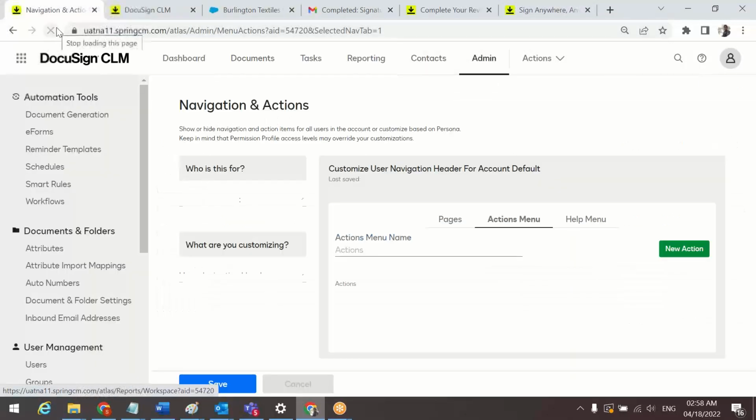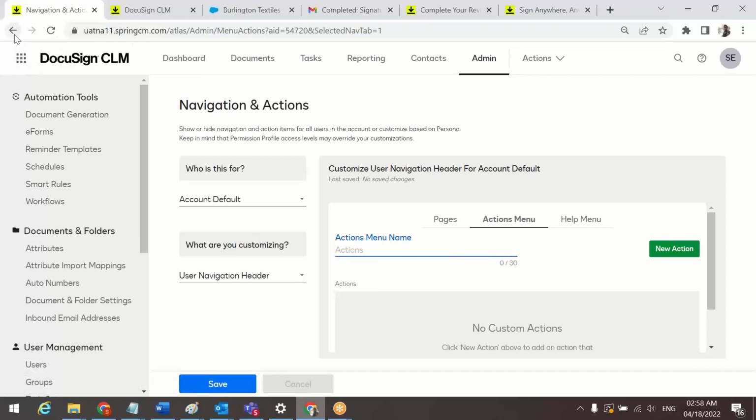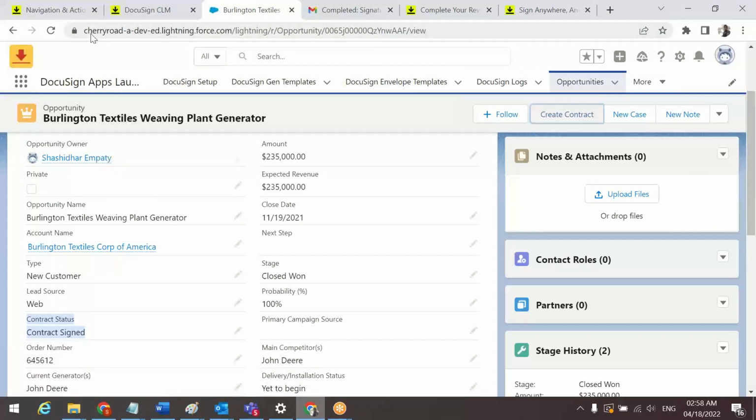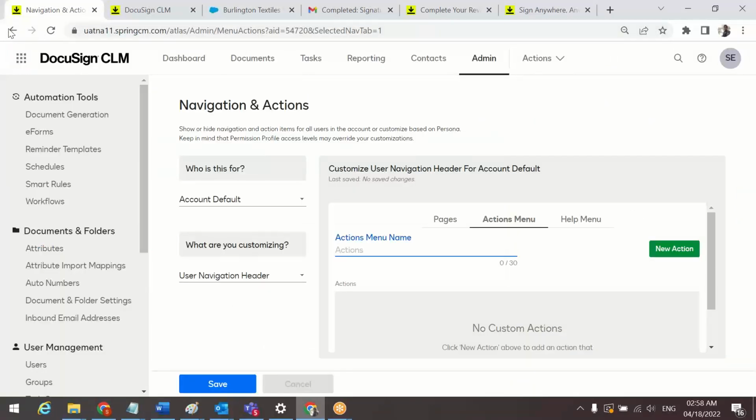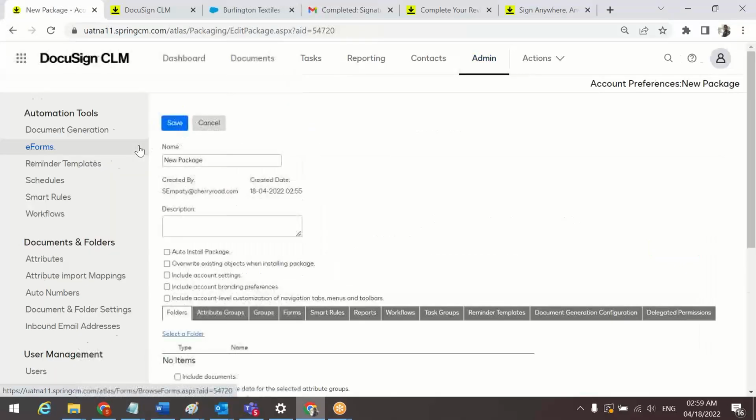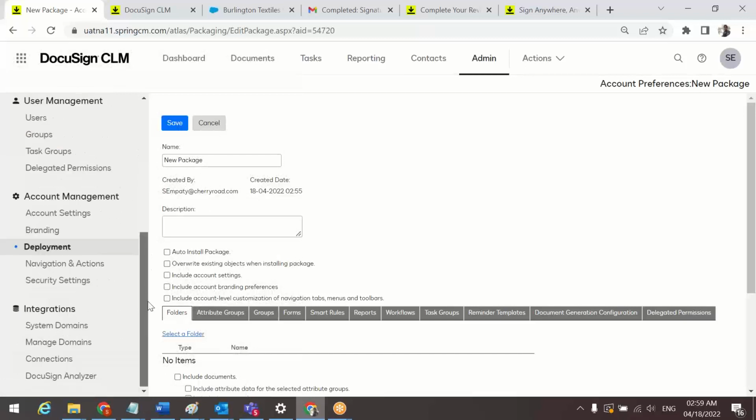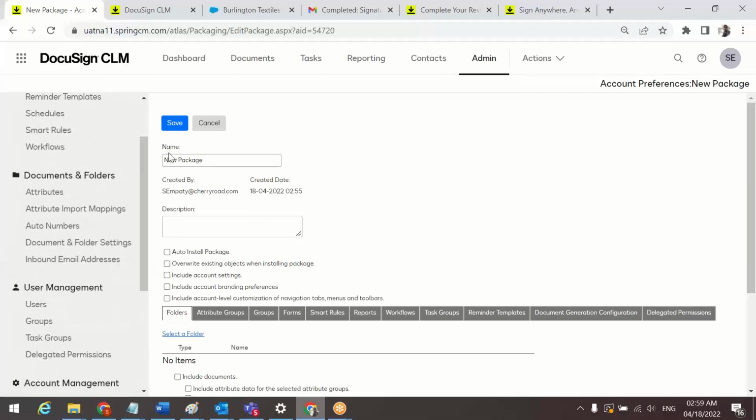You can start a contract here. Currently, we are starting a contract from sales. We can start directly from the CLM, and we have admin. We have gone through everything, the deployment and everything. Okay, thank you. I have completed my demo. Thank you.